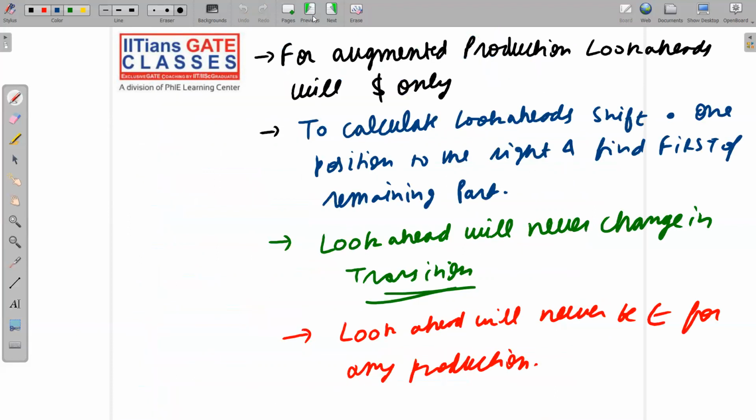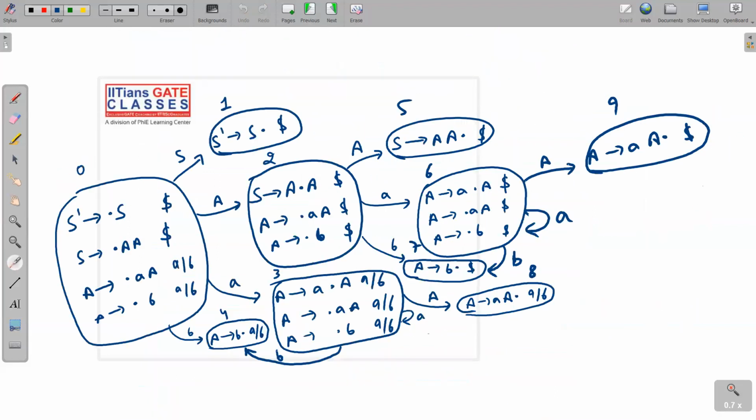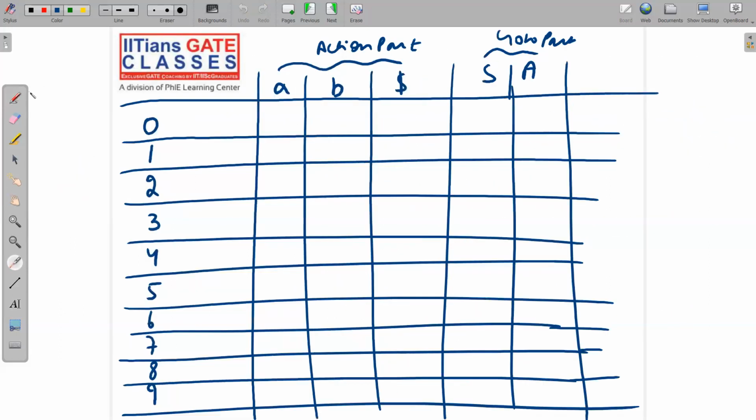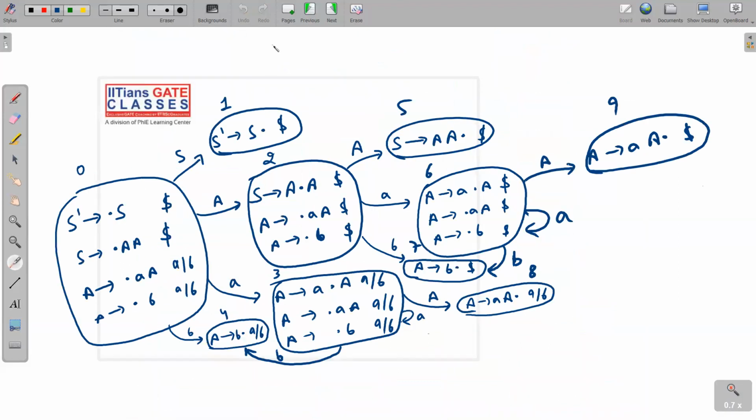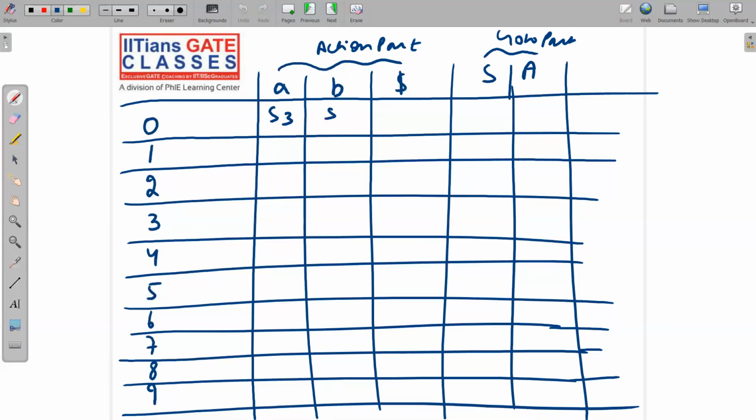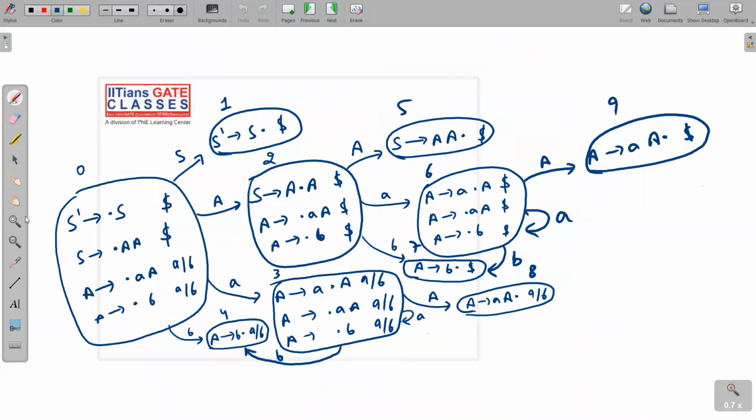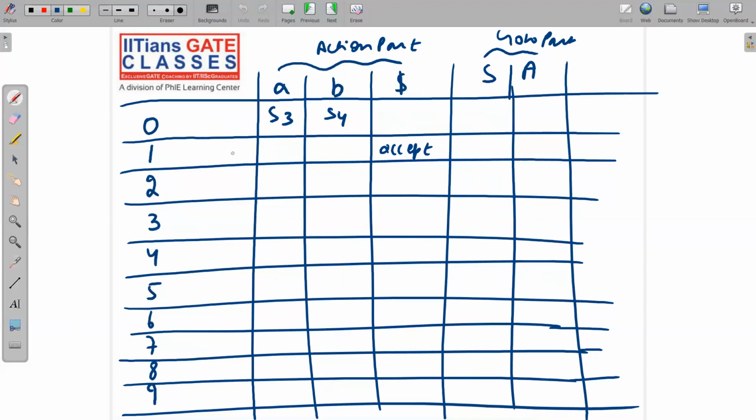See the previous slide. 0 on small a, go to 3. So we will say S3. 0 on b, S4. 0 on dollar is not there. 1 on dollar, accept, we have already studied. So state number 1 is used only to accept the string. Now 2 on small a is S6, b is S7. S6, S7, and the dollar we will not read.